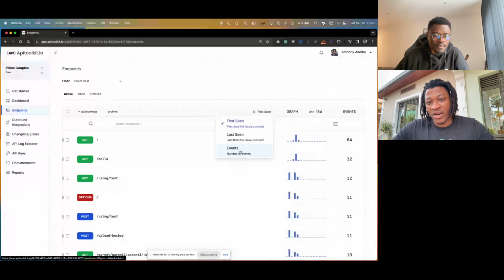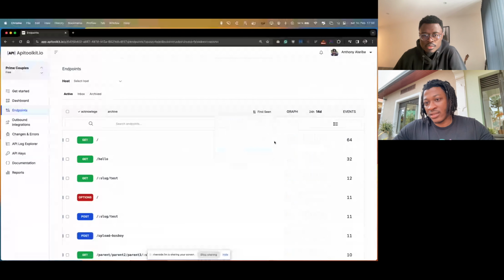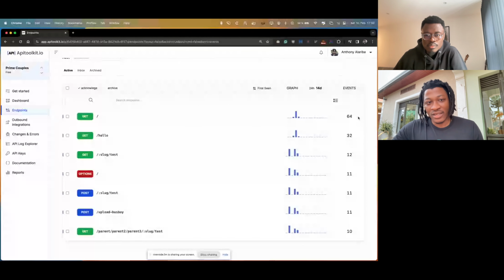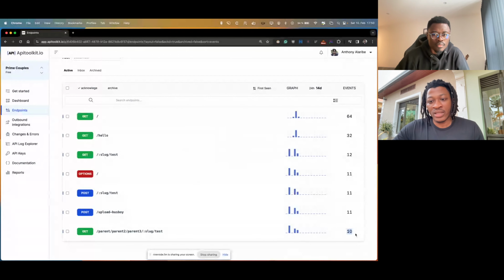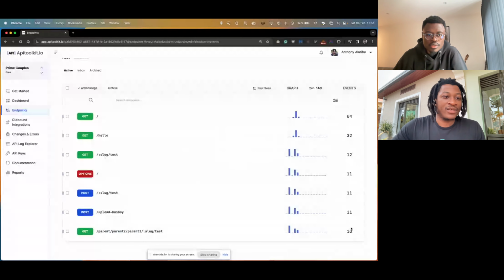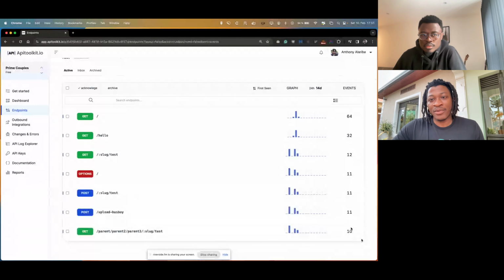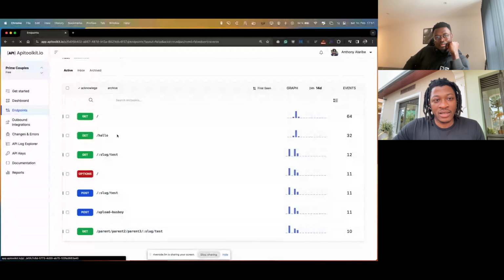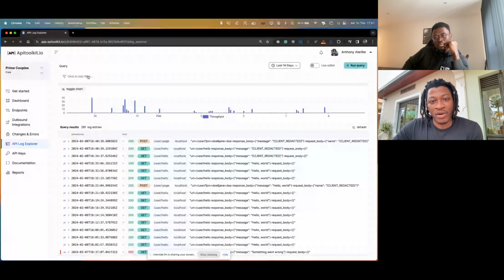So I can sort by the number of events, and this will sort it by how many events. This project doesn't have quite as many examples to show, but you can see that the last item is the one with the fewest requests, and in some cases it would be zero. That's just an easy example. So you can solve this problem at the moment, but in the Log Explorer we're still rolling out the ability to create time charts, so you can plot anything you want as a chart.